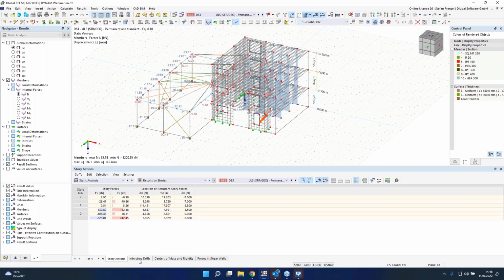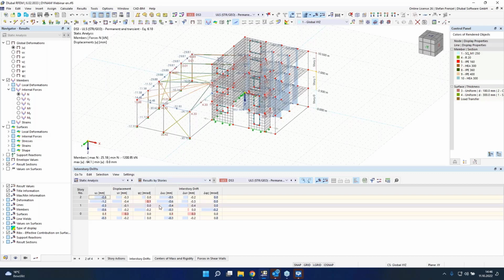What's also important here is that you have for this building model also the option to have a look at the displacement for the interstory drift. So that is also important because we want to bring in the future an add-on module which is called pushover analysis, and therefore you need, of course, the interstory drift. And here it's also important to know what to do by hand calculation now, but maybe in future we can do it also automatically, to calculate if you have to consider the second order in earthquake analysis or not. That is also a point for that.